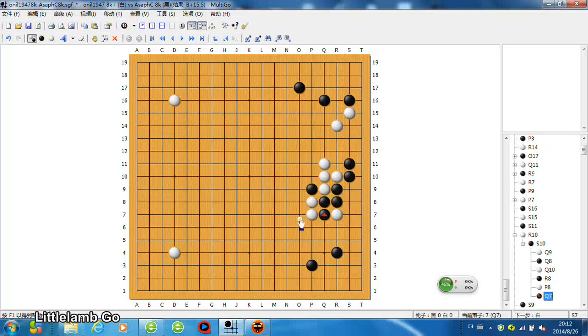Then we can simply kill this stone. This is already enough. And if we do not build enough, we maybe can still make this stone out and come this way, because there is not much liberty of these four stones.